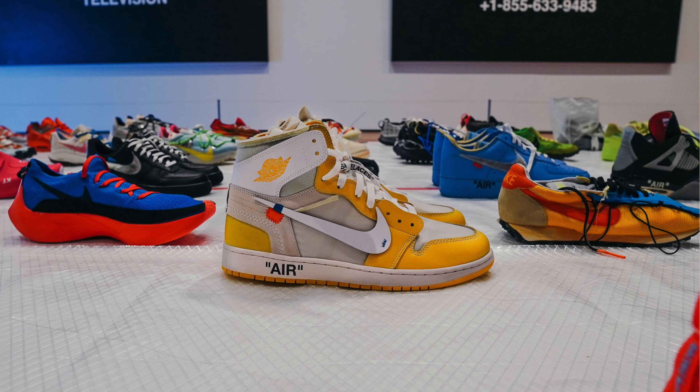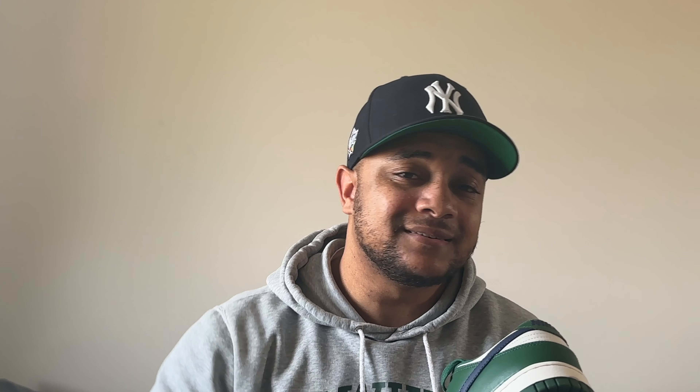Coming back to the Gorge Green — I think the shoe is absolutely incredible. The materials are not the best but the colorway is great. Right now is the best time to be a sneaker collector because you can get pretty much any shoe you want. Even shoes that have already released — prices have been dropping consistently over the last year, so you're not paying those extortionate prices from two or three years ago.